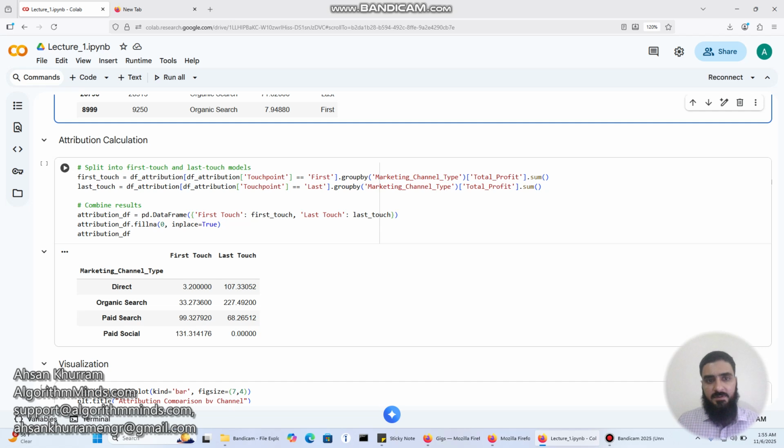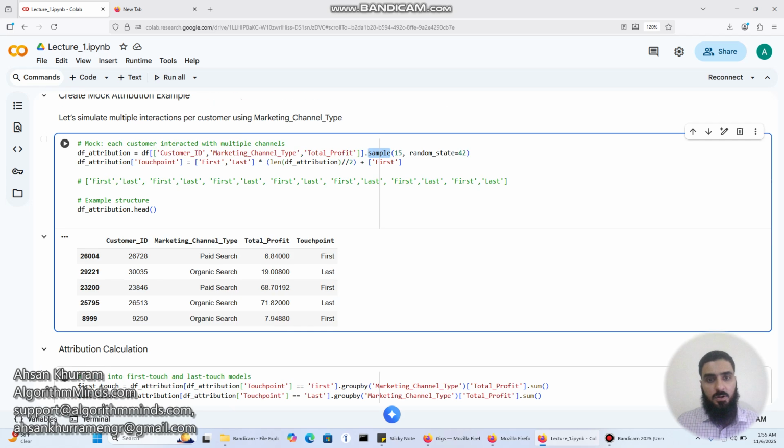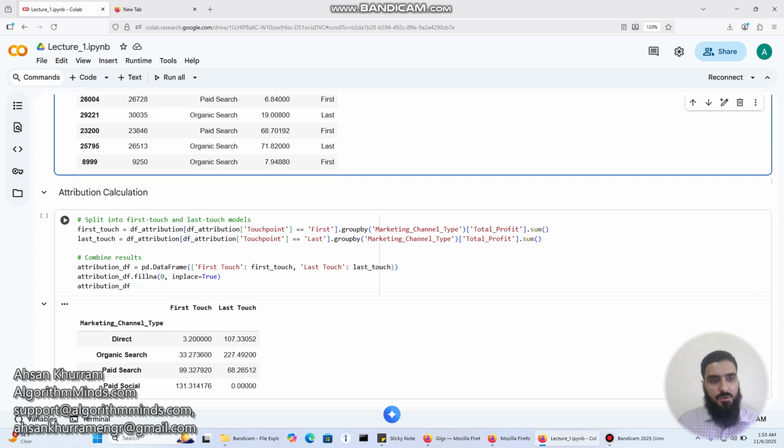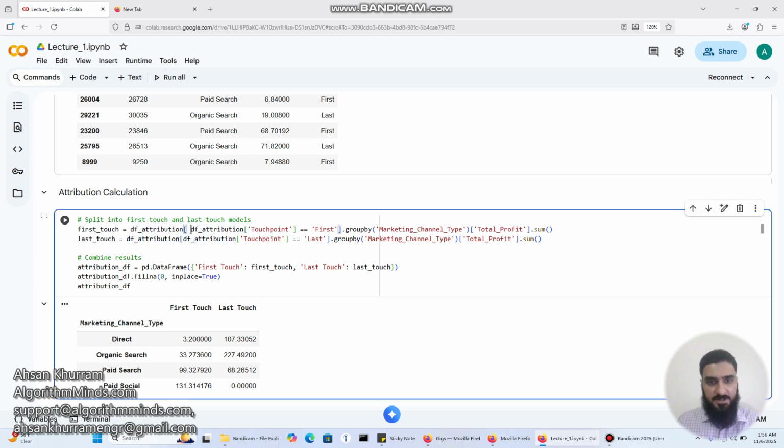After that, we are going to segment the data based on the attributed value in the touch point column. We are going to create two data frames: the first is first_touch and the second is last_touch. Here, first of all, we create a mask, which is exactly what we have done in the very first line of this code snippet.